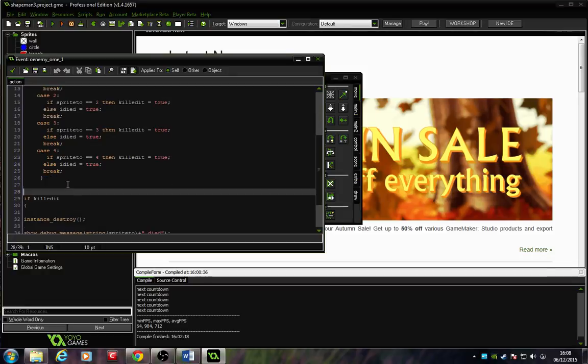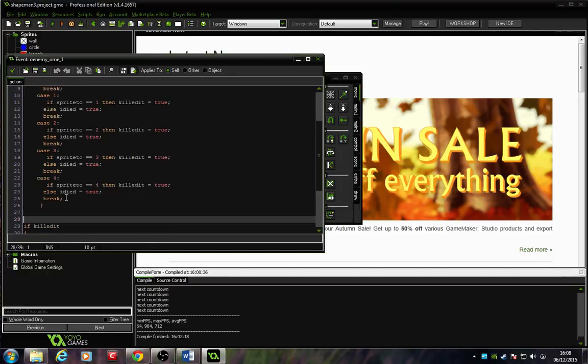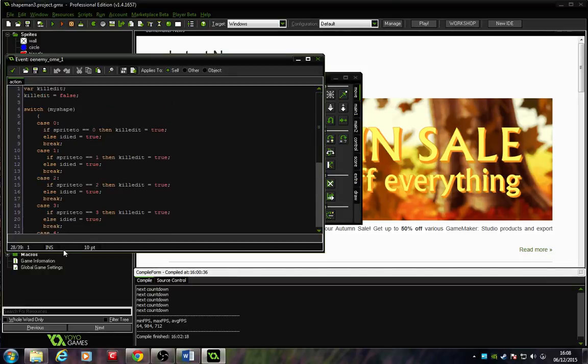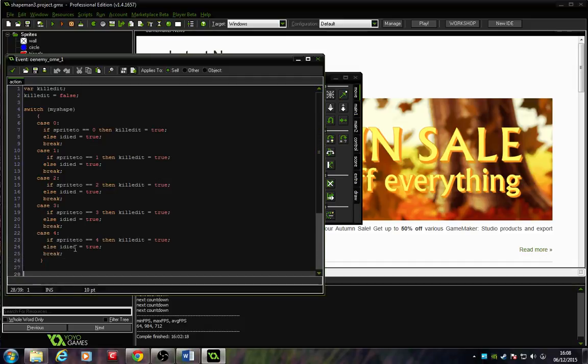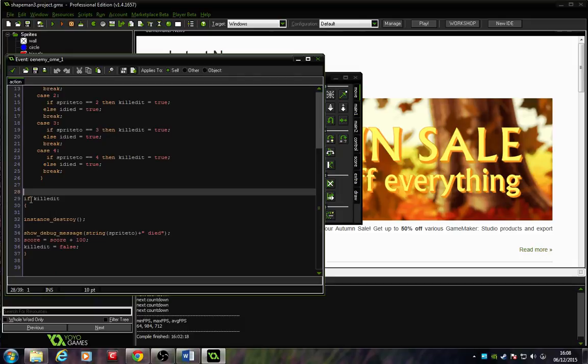So here we've got all this. This is just a complicated if statement explaining that. I'll just scroll up and down and show you that, and put it in one line so you can have a good look at it. So that's all that. Now, we want to say, if killed it is true, if we killed it, then, remember we're in object enemy, we want the object to die, and we want the score to go up. And then we set it as false. You don't want the enemy dying repeatedly, we just kill it once, set it to false, increase the score by 100, and set that. Now, remember we set another one called I died.